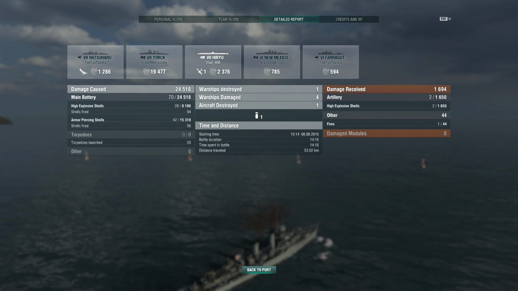Looking at our detailed report, we have 2 items to note here. The primary one is in terms of the damage we dealt, whereby 80% of it can be attributed to the enemy York that tried to press on to B. We took off 19,477 of their health pool and made sure to use the right rounds at the right time to do the maximum possible damage, dealing 15,319 with armour piercing when we opened fire on their exposed broadside, making sure to aim towards the bow for maximum effect.